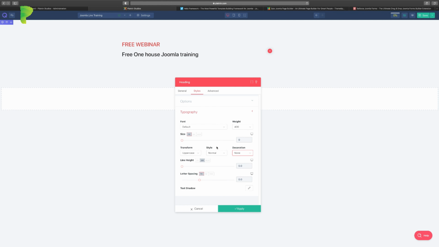Decorative, I can just leave it as it is. For the font weight, 400. I think that font weight is okay. You can change the font here as well, but I'm just going to leave that, just that default. That's up to you if you want to change it. For the line spacing, that seems to be okay. And then for the size, if I want this to be bigger or smaller, I don't want it to be too big, so I think something like that is okay. All right, something like that is okay.